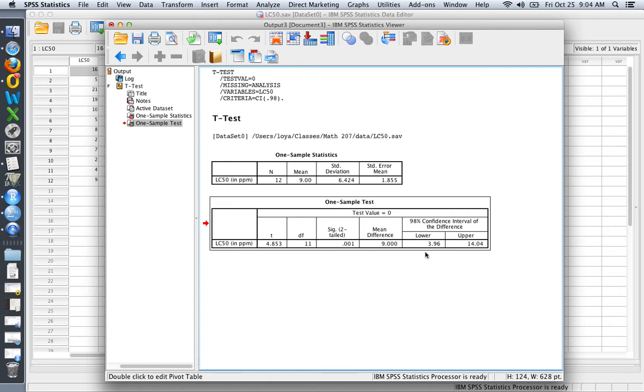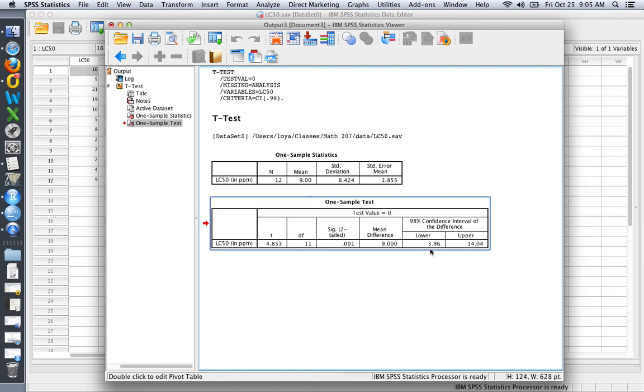So here we find that the concentrations go from 3.96 to 14.04. And depending on how you rounded when you found this answer in class, it may be about right, or it may be just a couple hundredths off.